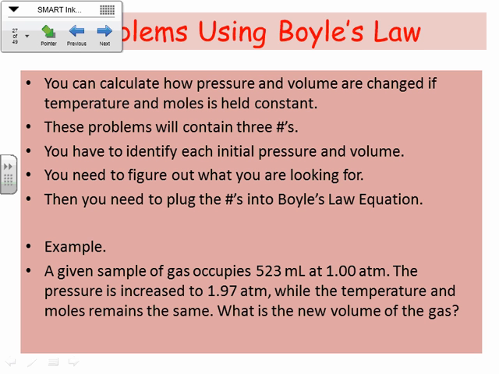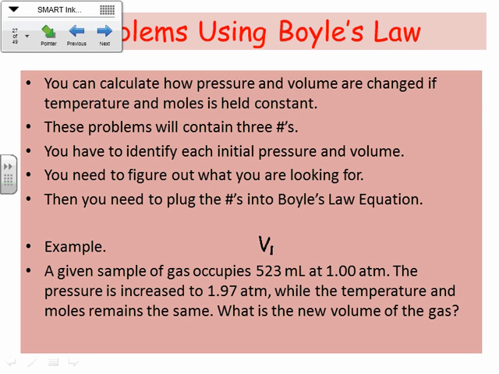523 milliliters, what is that? Is that a volume or is that a pressure? That's volume, right? Okay, milliliters is a measure of volume. So I'll call this my V1. Could it be V2? Doesn't really matter. I can call it whatever I want, okay? I just have to make sure that I keep it consistent. So we'll call this our V1, this 523 milliliters.